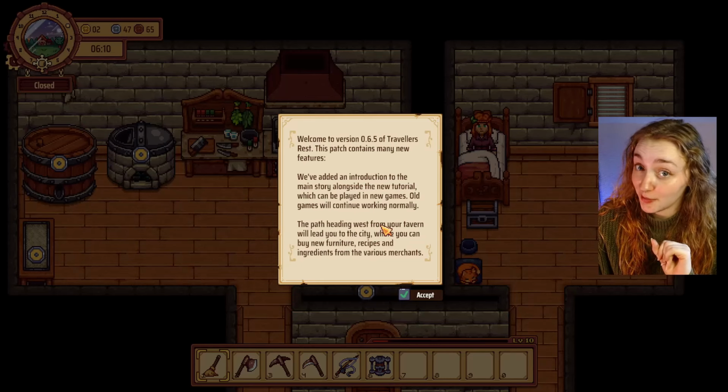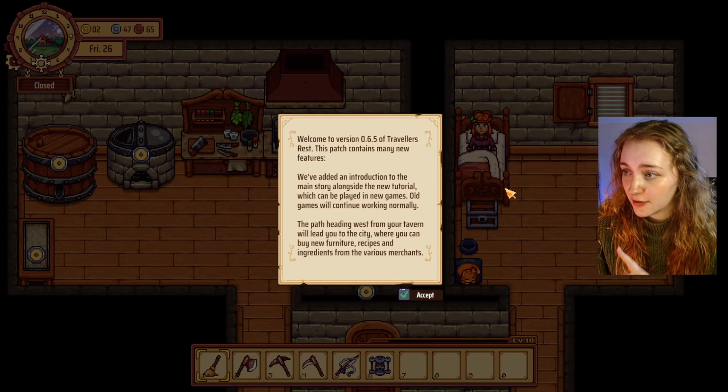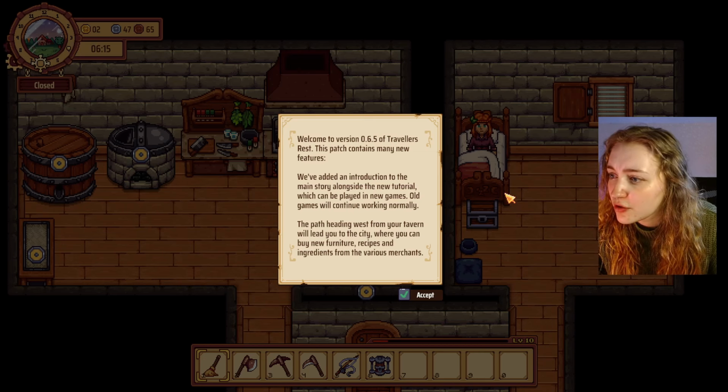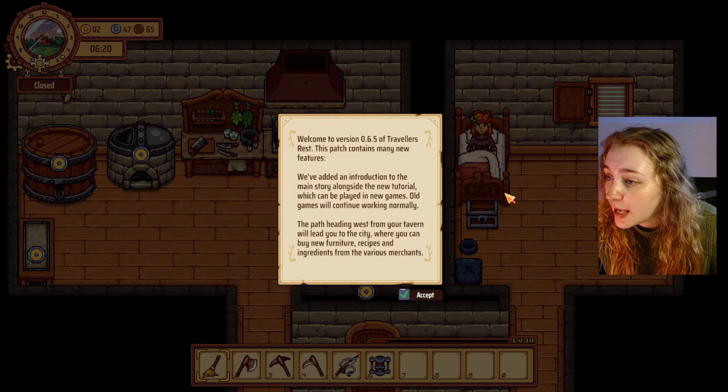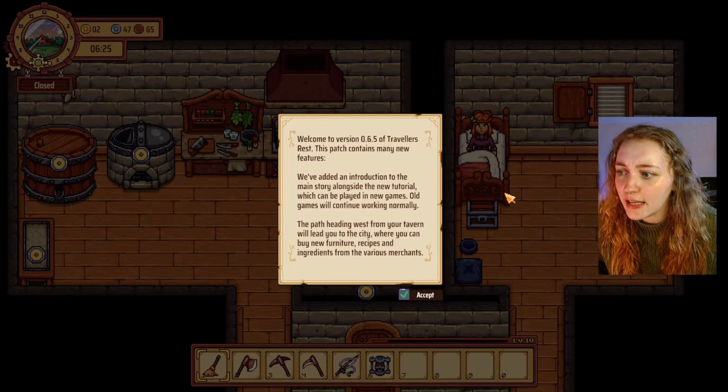There has been an update. Welcome to version 0.6.5 of Traveller's Rest. This patch contains many new features. We've added an introduction to the main story, alongside the new tutorial, which can be played in new games. Old games will continue working now, but I want to see what the new tutorial's like.